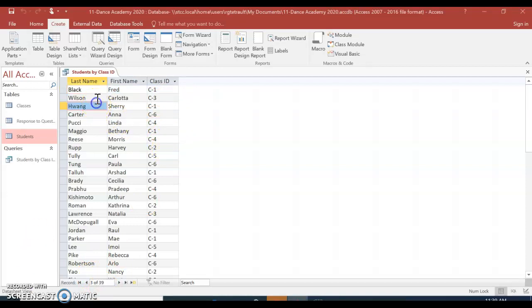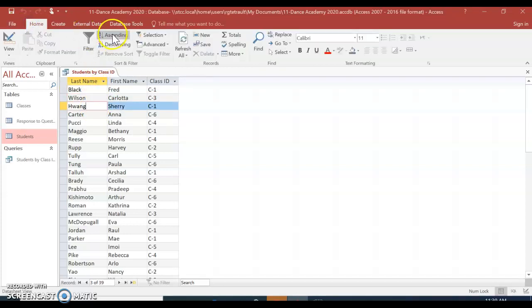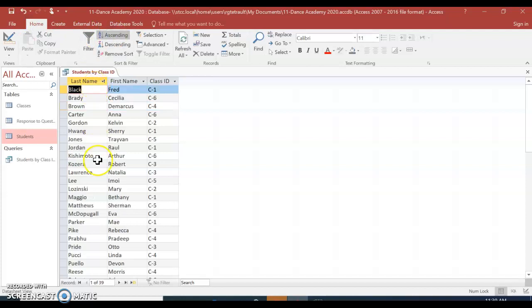And what we want to do is sort by last name. So if you click in any name in the last name column and go back to home, you could choose ascending. Ascending is A to Z. And you can see the arrow in the last name column. And then what we'll do with the first name that comes up is select it and type your name in place of it. And then we'll click save. At first click enter, then save.